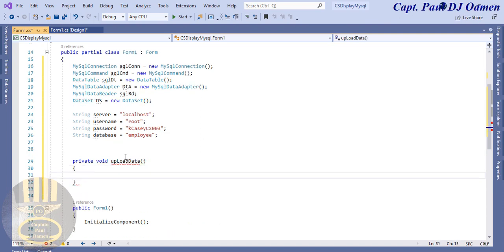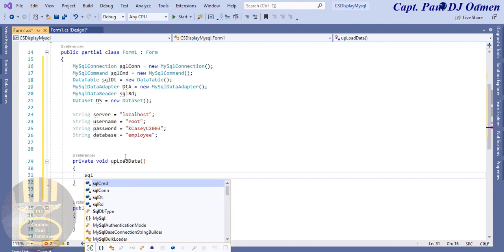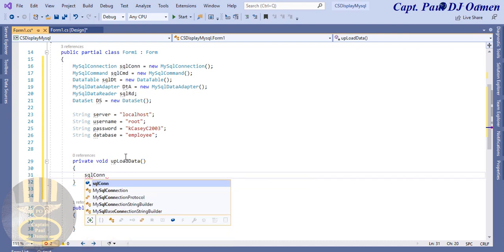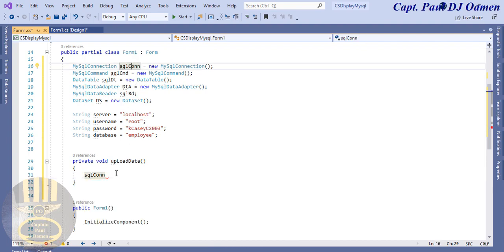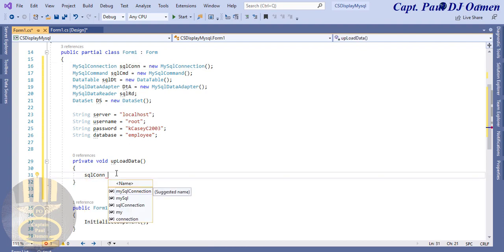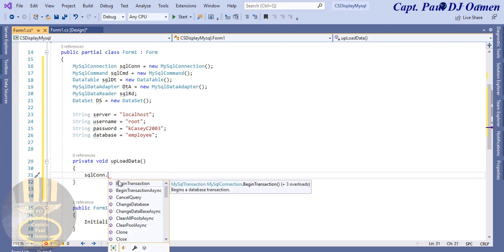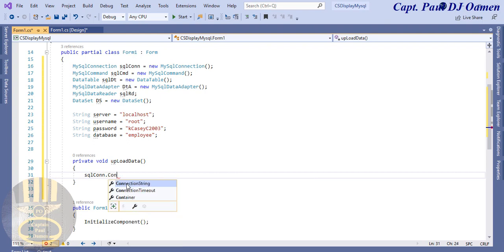There, inside this upload data, what I'm going to say is SQLCon that I have right up there, dot ConnectionString equals all of the following information here.